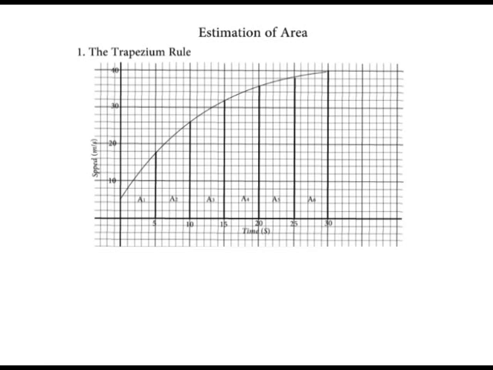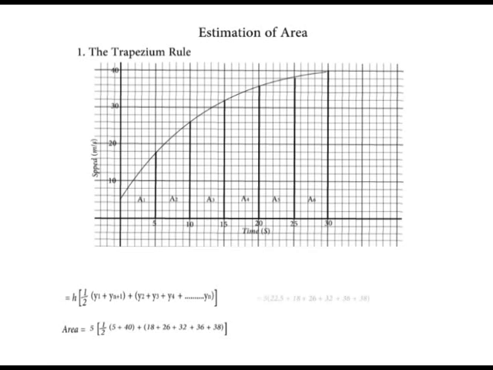Going back to our graph, we can calculate the area, this time using the trapezium rule. We have 6 trapezia, and so we shall have 7 ordinates, y1 to y7. Using the trapezium rule, the width is 5, that is h is equal to 5. So we shall have 5 into a half times 5 plus 40 plus 18 plus 26 plus 32 plus 36 plus 38. That gives us 5 plus 40 is 45 times a half is 22.5.